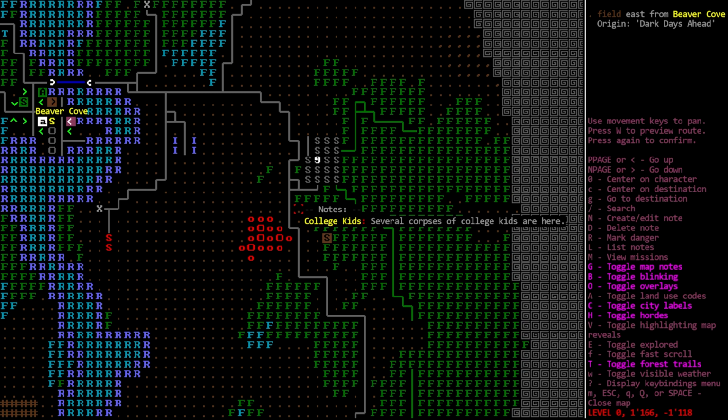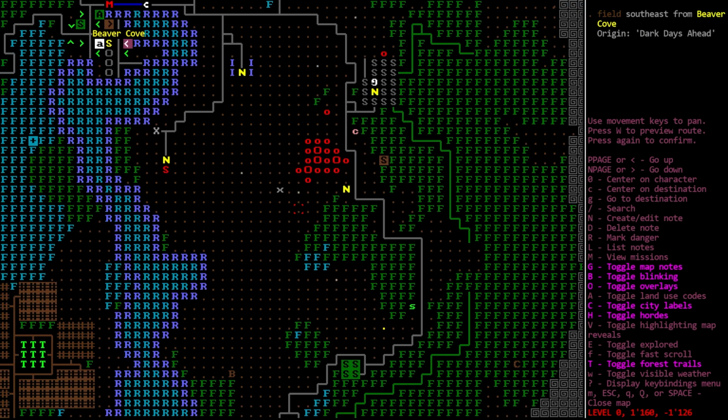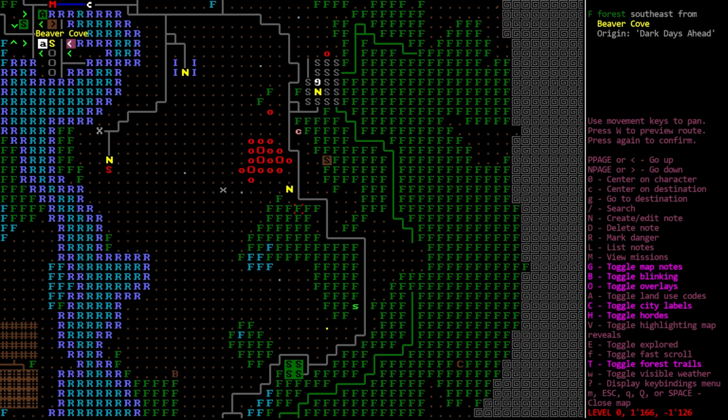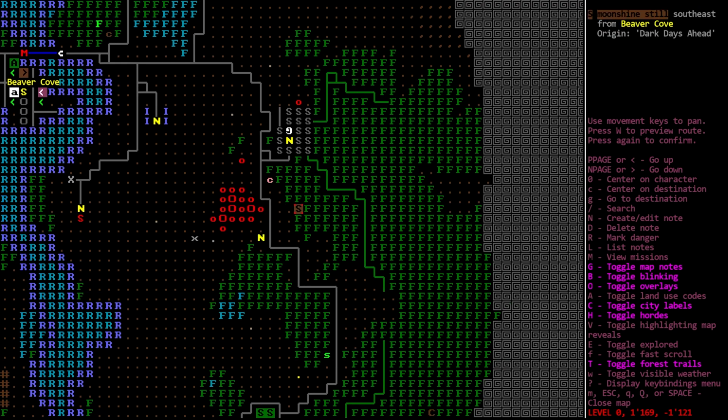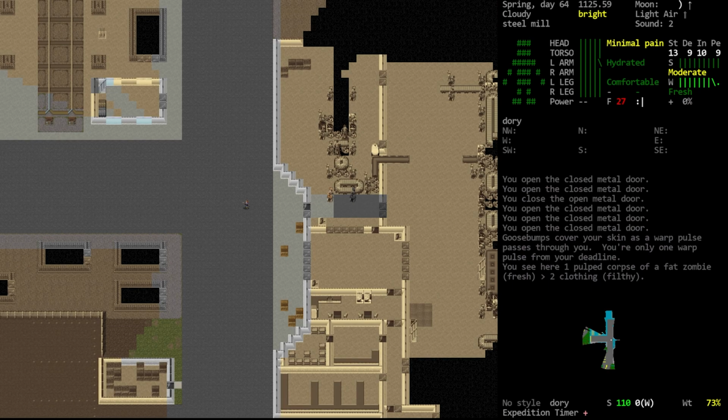Several corpses of college students. Didn't we see? I don't think it was Migo. Maybe it was because we pivoted south then and went this way. I think, if I remember right. And I know we checked out the still. That's this, right? I remember checking out the still and there was nothing there. Yeah, so I don't know why the steel mill appears to be empty.